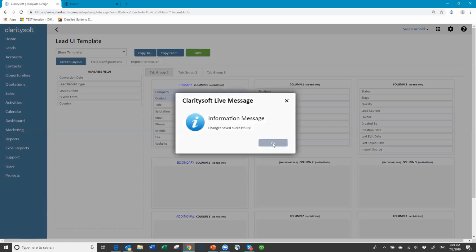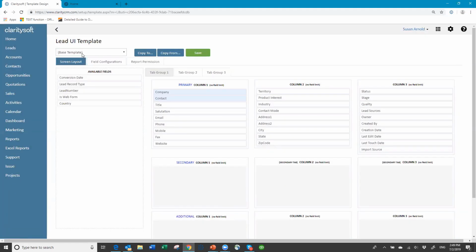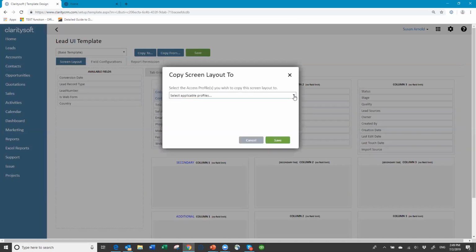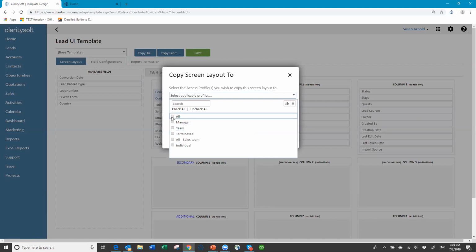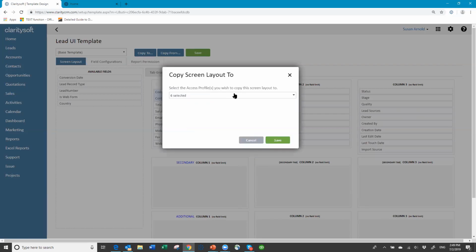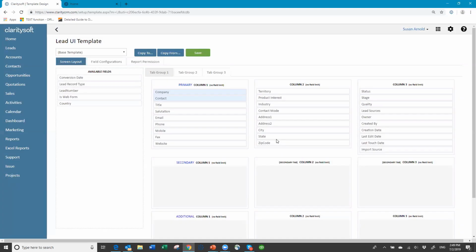It'll say it's saved. And then what I want to do, because this is my master, I want to copy this to the all one and the all sales team. Now what I do, just because it's easier, is I just say go to everything. Whether I use it or not, it's there. And then if I do use an individual one, it's already done. So that's what I just tell everybody to do, is copy it to everything, click save, and that template is now set up.